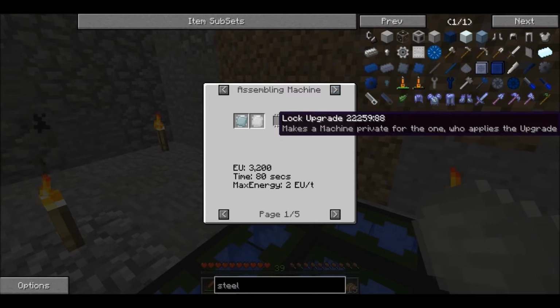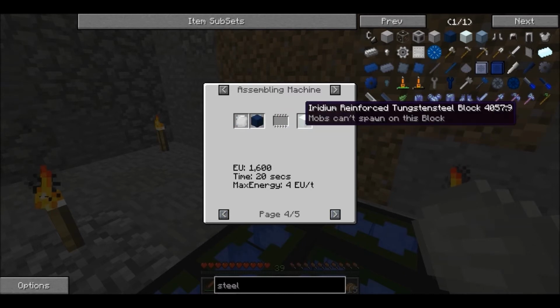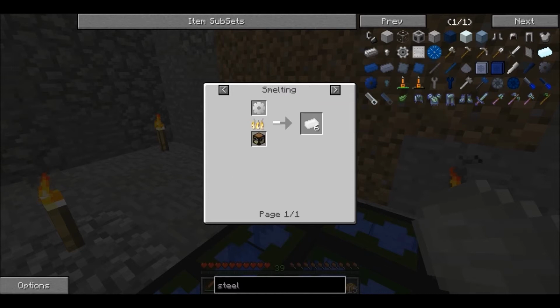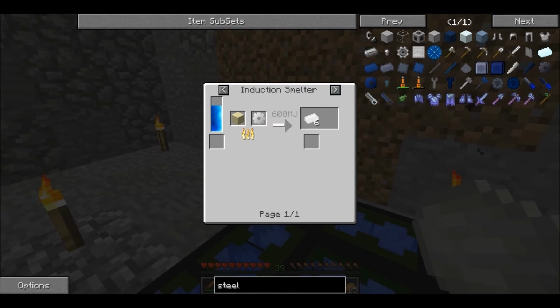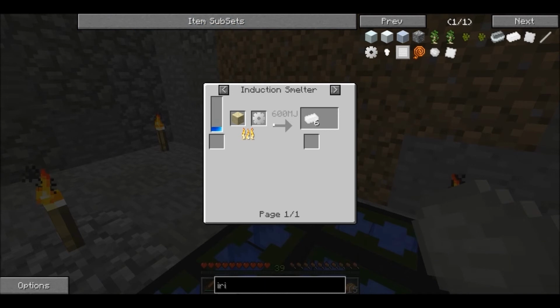Lock upgrades. Okay, I don't need to make those. Oh, wait, what? Oh. Why? Okay, so that's kind of expensive. What's an iridium gear for? I guess it's used for nothing. Okay. That's what I'm guessing from this. Oh, okay. Iridium alloy ingot. What do I use you for?